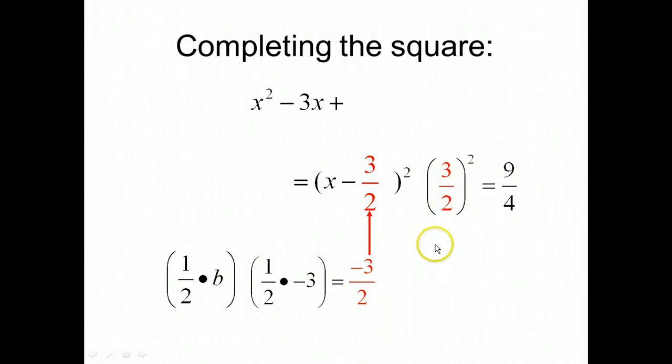If you need to, you can write it as 3 over 2 times 3 over 2. It might be more clear why it's 9 over 4. But we don't want to make a little error right here and just put, oh, it's 9 over 2 or something. It's kind of silly because it'll ruin the whole problem just for a little mistake. So 9 over 4 would be the c value. So whenever you get fractions, leave them as fractions. It's okay to reduce a fraction. If you've got something like 16 over 6, definitely reduce the fraction. But don't change it to a decimal.